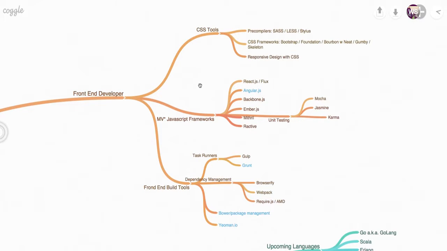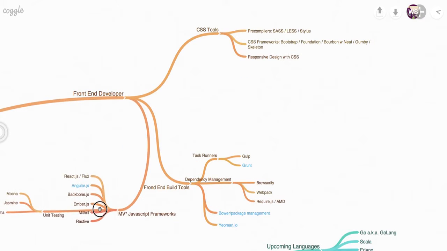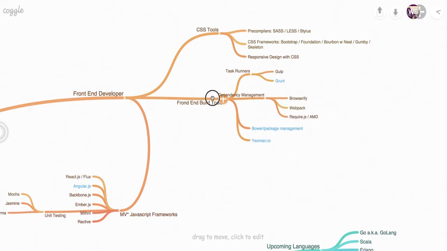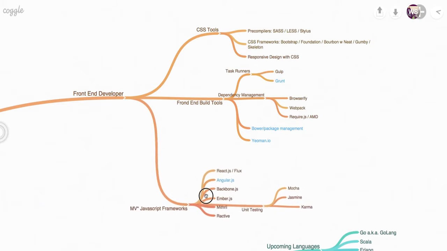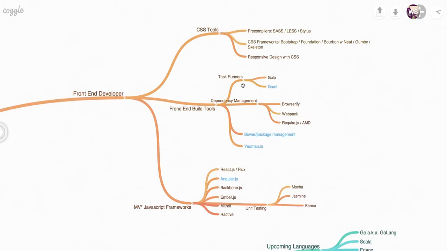So moving on, next up, I would actually say front-end build tools would be next. So I'm going to rearrange this. Okay, front-end build tools is next. Next thing you're going to want to learn is a build tool. I actually have a video called Why You Need a Build System. I can probably make a link to this. I'll see if I can link this later.